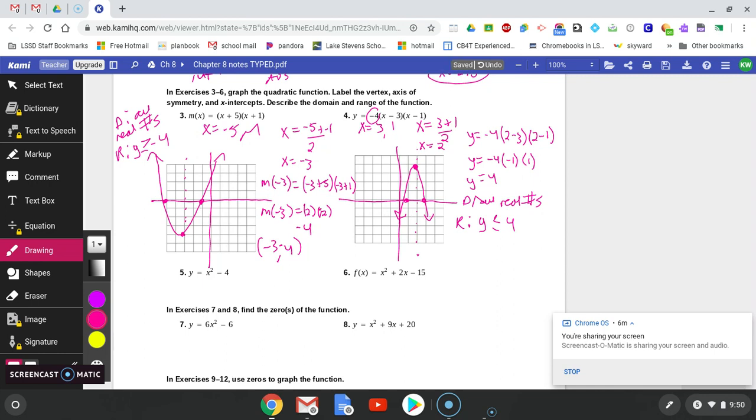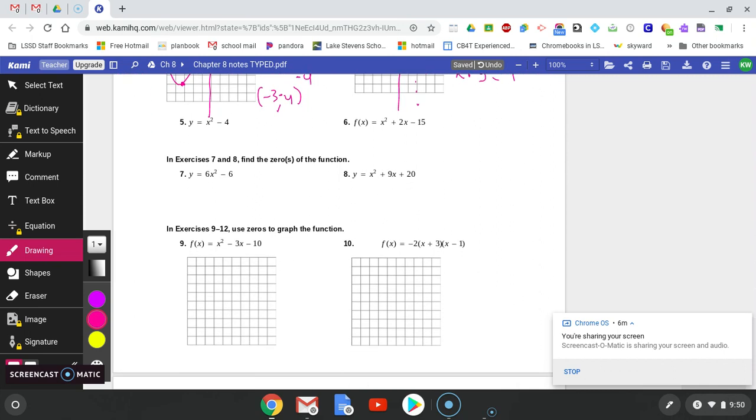If it asks you to find your axis of symmetry and your x-intercepts on a problem like number 5, it's not given to you in factored form. But guess what? Vertex form is just factored form. So it's easy to put it into factored form by factoring it. So this is the difference of 2 perfect squares. We learned a rule for that. The rule was take the square root of each of them, make one positive and one negative.